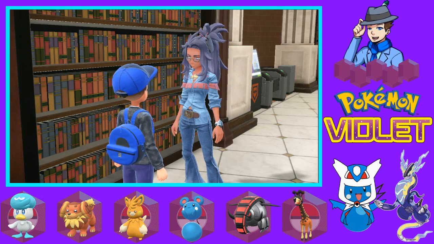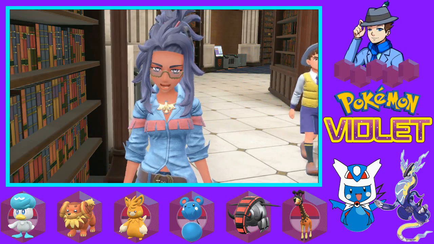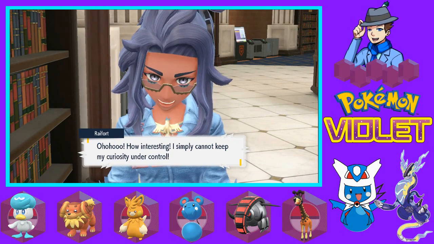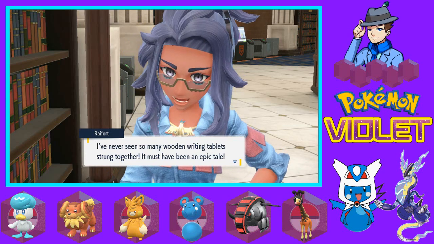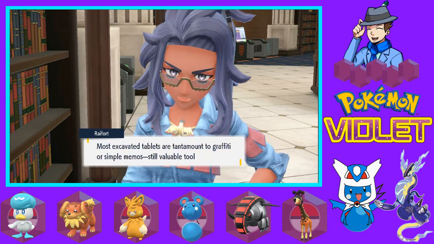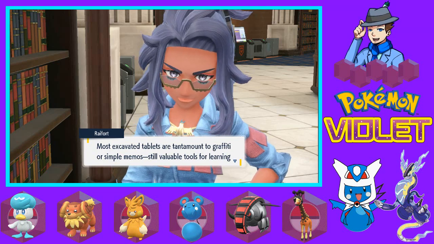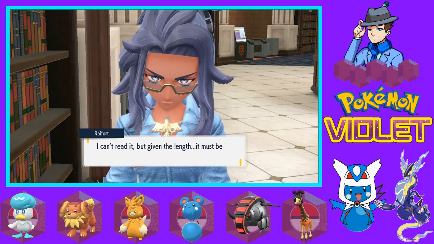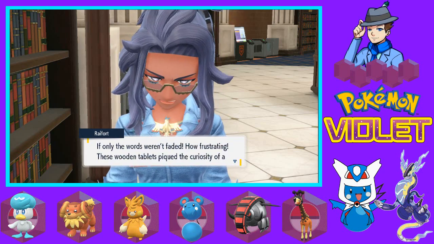You look like you have something more to report. What is it? Oh, you caught Wo-Chien, the Tablets of Ruin. Oh, how interesting. I simply cannot keep my curiosity under control. I've never seen so many wooden writing tablets strung together. It must have been an epic tale. Most excavated tablets are tantamount to graffiti or simple memos. Still valuable tools for learning about the past, but nothing like this. I can't read it, but given the length, it must be a story, yes, or perhaps the words of a curse. If only the words weren't faded, how frustrating.